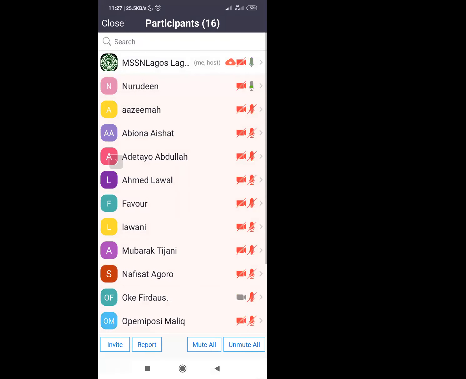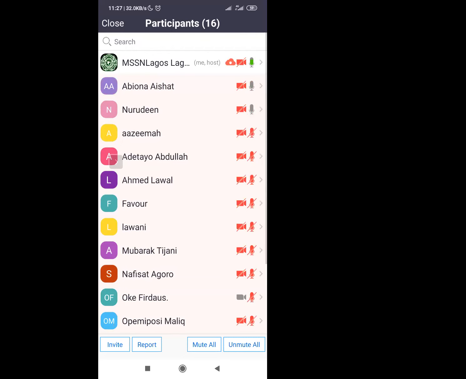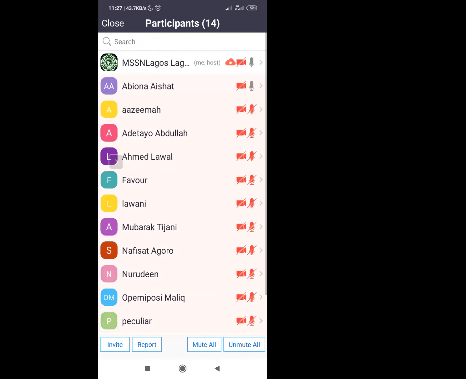I hope you can all see my screen. I cannot see the screen now. You cannot see the screen? Can others see the screen? Can you see my screen? We can see it, yes, sir. So I don't know why you cannot see it, Nuruddin. Is it that you can't see clearly or you cannot see at all? I can't see clearly. Place your phone horizontally. Okay, when you place it horizontally, you see clearly. All right.